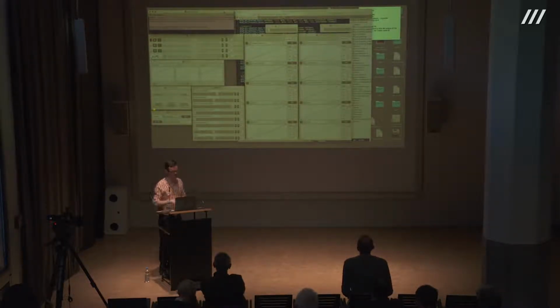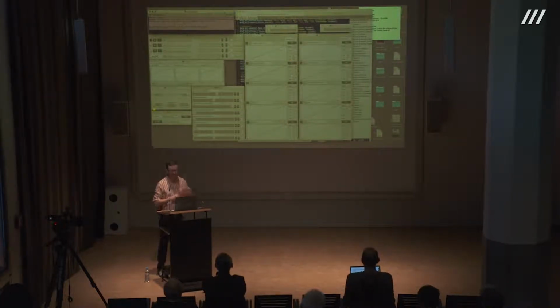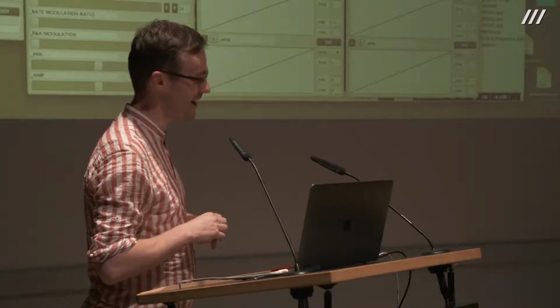One interesting change, apart from a lot of internal changes to do with the way things are coded behind the interface, is the size of the interface, and it's a kind of anecdote. When I showed the previous version to Curtis Roads, he said it's way too small. He can't see it, and he wanted to prove that it's not because he's older, because he said his eyes are great. He called his friend to testify, and that friend was Clarence Barlow, who is older than Curtis, and he said, yes, it is too small.